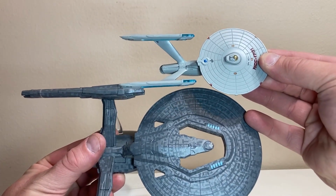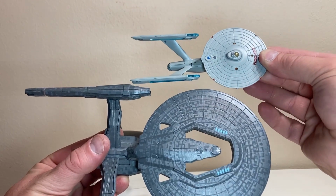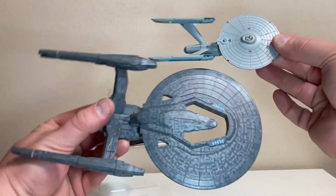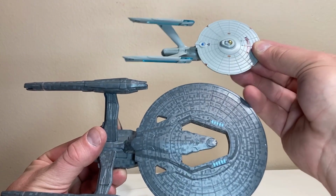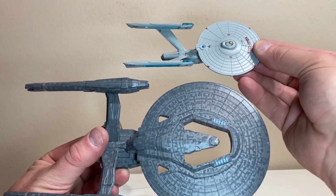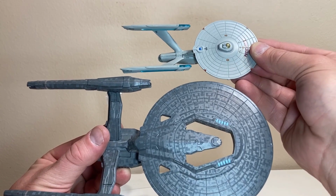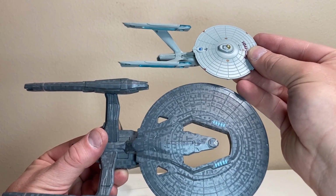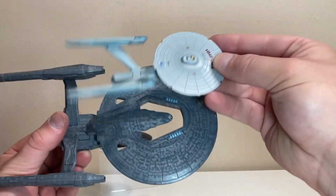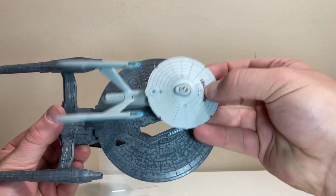Enterprise refit model, and we can just get a size comparison, which is definitely out of scale. I believe the length of the Vengeance was like 1,400 meters. It was a freaking huge ship, and this is just shy of 300, I believe, by a little bit. So there we go, right there. You can see it almost fits inside the entire saucer.